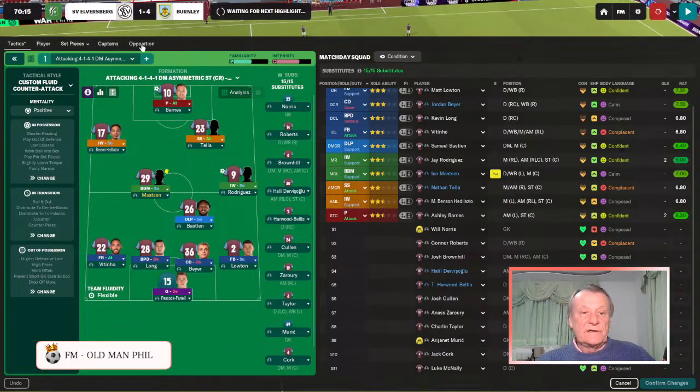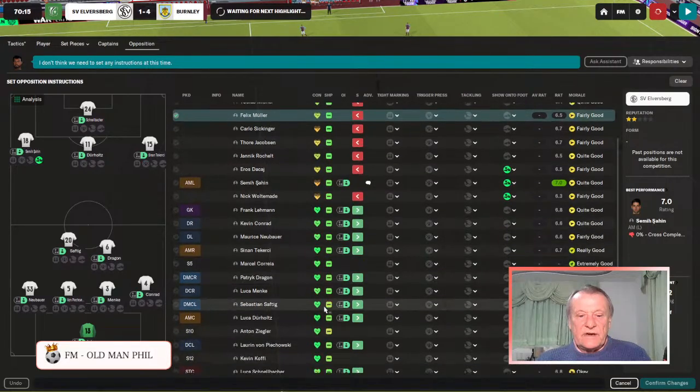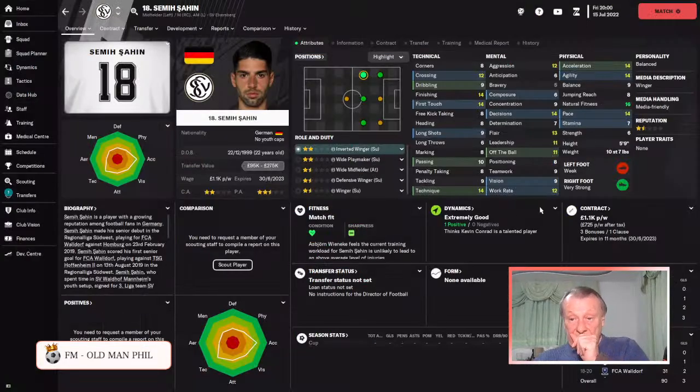So we'll go and have a look at who Sahin is. Sahin, where are you? I can't even find him here. It looks like he's playing on the... Sahin. I can't even find him here. There he is. Okay, he's a little bit of a problem. So we need to have a look at him.